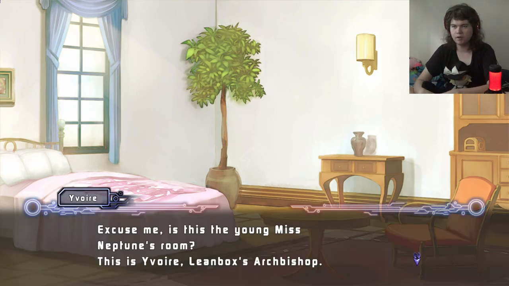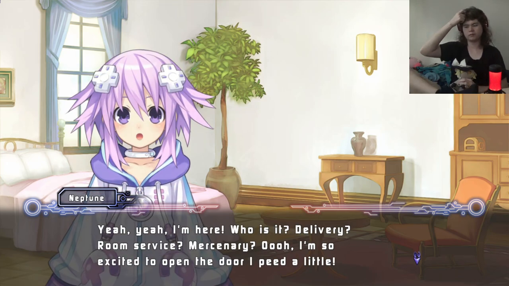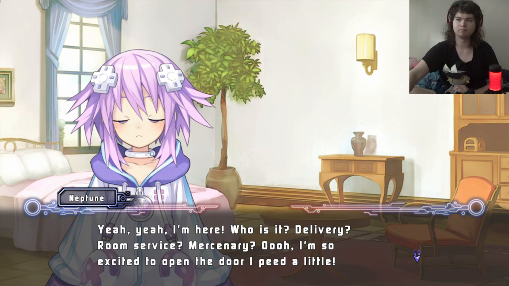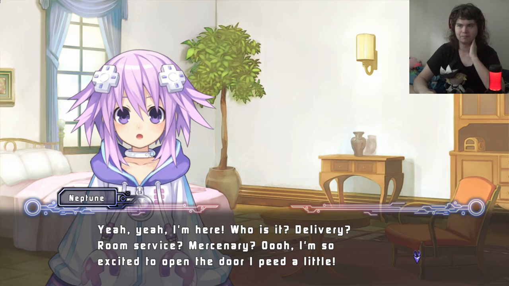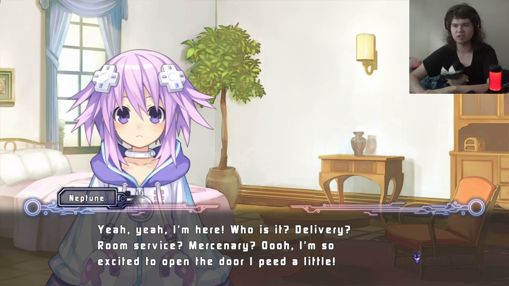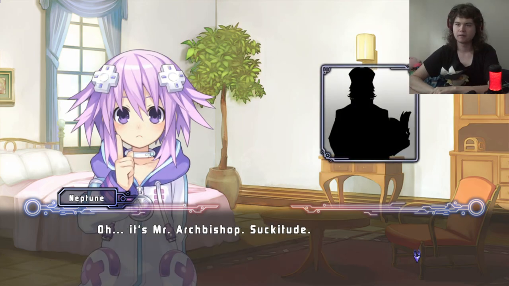Excuse me. Hey, we're in bed. Is this the young Miss Neptune's room? This is Ivoire, Leanbox's archbishop. Why are you in my room? Yeah. 37 times. Who is it? Delivery? Room service? Mercenary? Ooh, I'm so excited to open the door. I peed a little. What do you mean, you peed a little? Alright, that's going in the screenshot list. Oh, it's Mr. Archbishop. Suckitude.